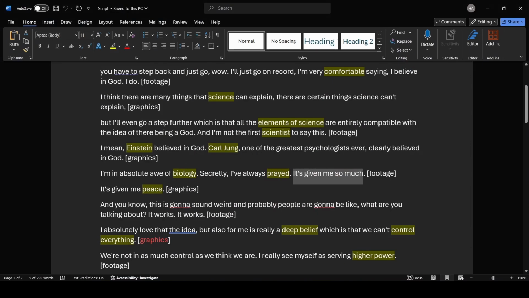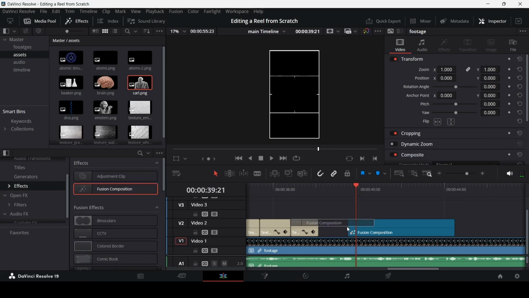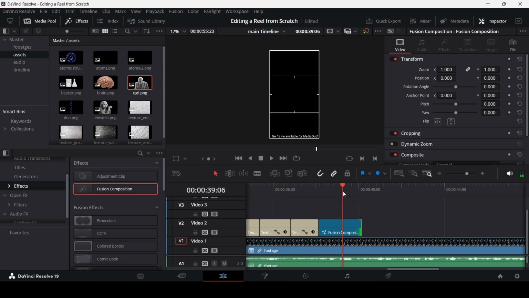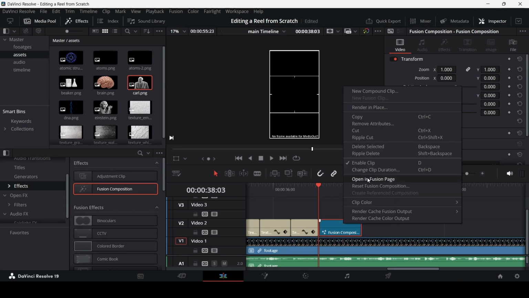So we can just add a fusion composition right here. Let me move this right here. In the first video, or maybe the second video, we did discuss that it is not very clear what he's saying over here. So I'm just going to use the fusion composition to hide that. Get the job done first, basically. We will just have an image right here.